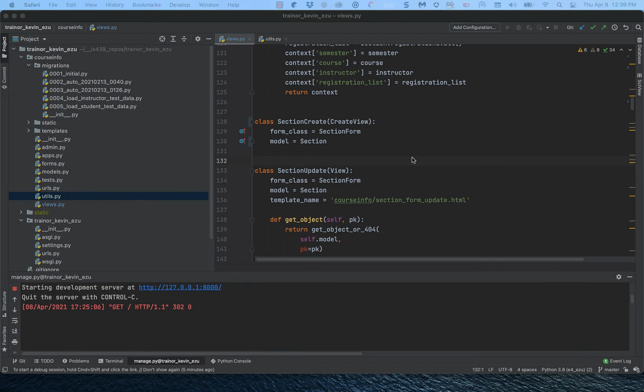So I want to tell you two things here. Thing one, we've done instructor and section, and we did section by a cloning sort of approach. So now what I want you to do is to pause the video and go do your work to clone like we just did and do course create, semester create, student create, registration create.